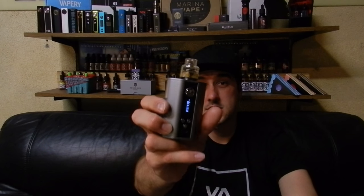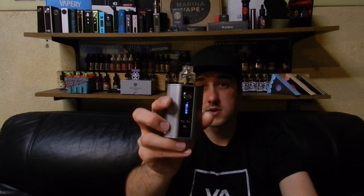Firing is fine. The quality is fine. Everything in general, the color, I have this one. This is the gray version. This is kind of like a space gray. It's almost like the iPhone silverish dark gray, like a galaxy gray. It looks really, really nice. Another pro, like I said, it's very smooth. It's very comfortable in the hand. Just the ergonomics of this thing is really, really nice.